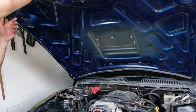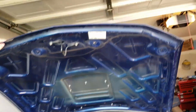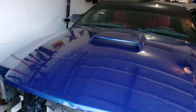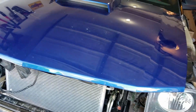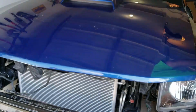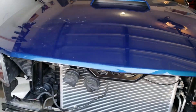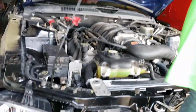Okay, let's try this again. Ready? Yep. Make sure there's no tools or anything in there that'll punch the hood. Alright. Woohoo! Success! You're supposed to slam it? Yeah. Success! Car's done. Sell it. I think it needs a few more things. Let's see if it opens again. Ready? Yay. All right. Everything works like it should. Well, that's a step forward.